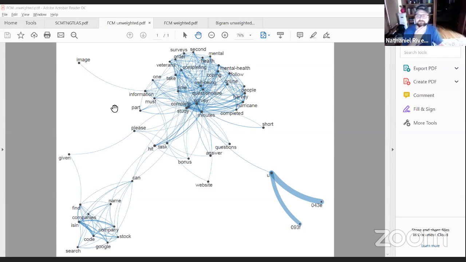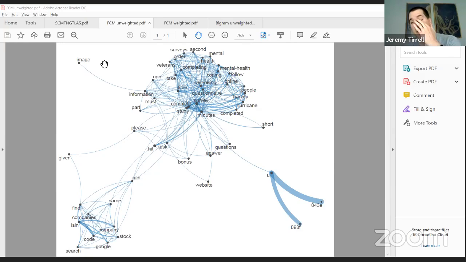There we go. So this is a frequency co-occurrence matrix diagram using Quanteda, which is a great package. And you can see sort of the nexus here and the offshoots here, right? What we were just talking about. This over here, this is because these are Unicode characters. Yeah, so this is the unweighted one, which means taking each hit just as a flat list.